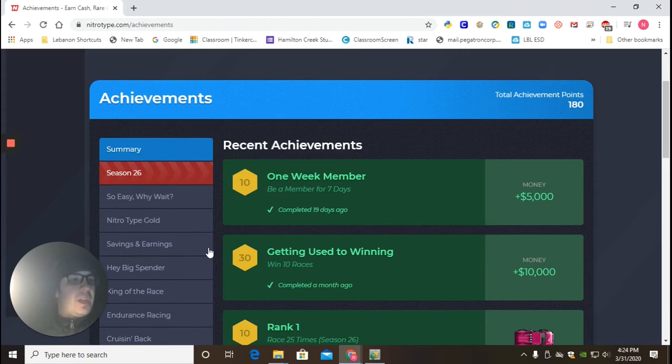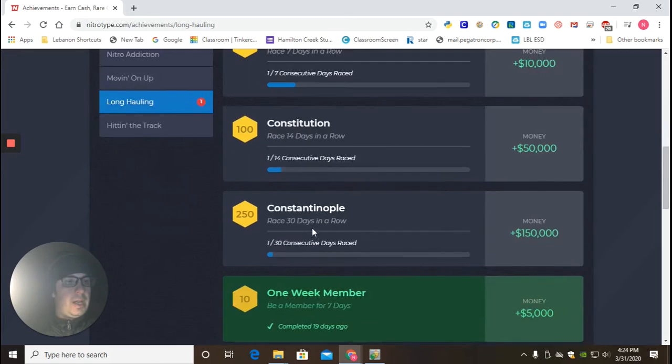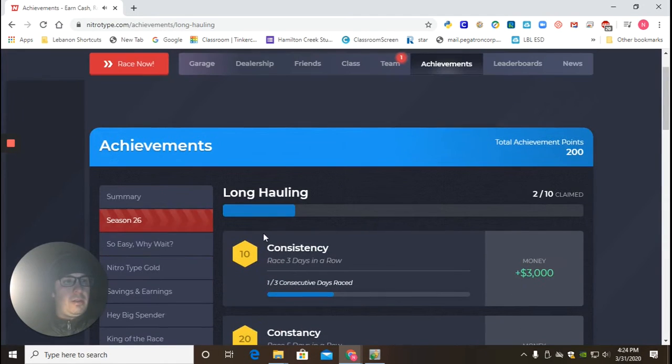Okay. Anyway, these are your achievements. Okay, so I got this one. Oh, 1 week member. Oh, I already got that. 1 month member. Awesome. 20,000. Sweet. So anyway, you get little achievements along the way. Okay, but then when you're ready to race, you just click race now.